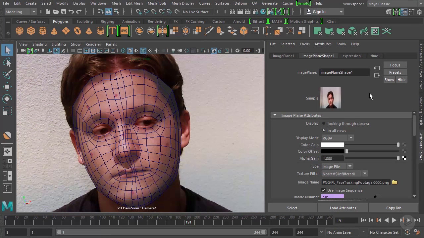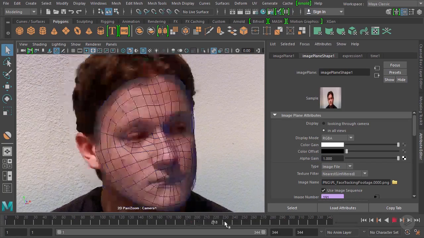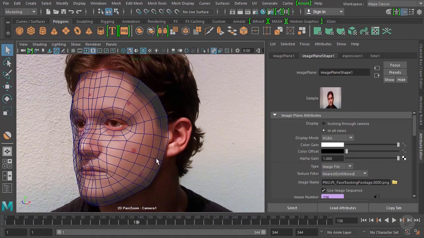Okay, so in this clip, we're going to take a look at another technique to help us continue trying to fit this mesh to our actor's face, specifically our actor's face as it appears in the footage here, because that's really what counts. It doesn't matter if we match it to photographs, it needs to fit to this one here, because this is the shot we're using for our effect. So we're going to do a cool little texture trick.